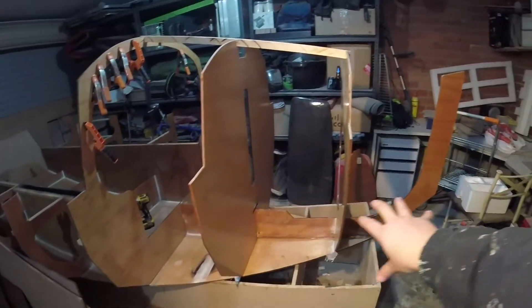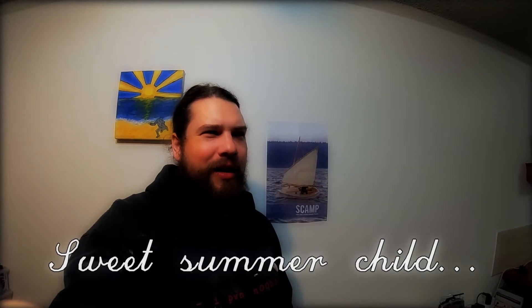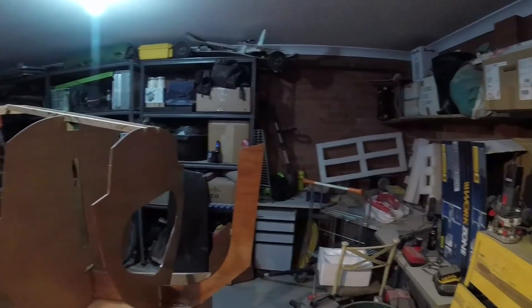What's next: filleting all this, then gluing in all the mast trunk stuff, then scarfing and putting on the planks, and then who even knows - lots of complicated stuff. I still have to put a patch in here. I was like I could get this done in the summertime... then I was like I could get this done before next summer. I'd like to let everyone know it is Monday the 14th of May, and I think I've been building this thing for about a year now. Yay!